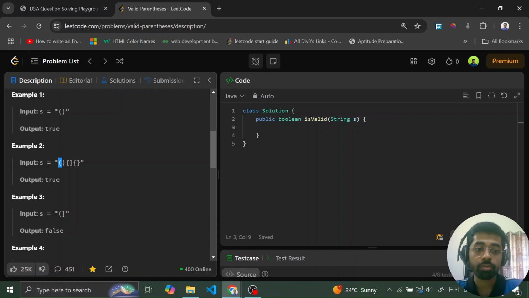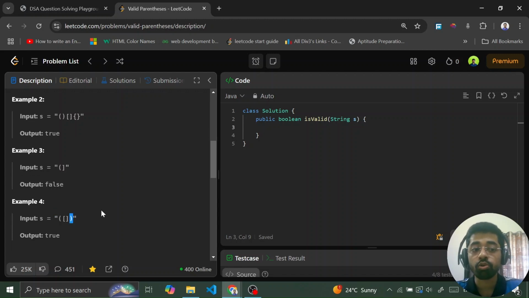Apart from that, order is also important. Why? Can you see here that after an opening parenthesis a closing square bracket is there? So this is not valid. I hope if you have done a bit of math and you know how brackets work, then you should be able to understand what the problem statement is trying to say. So whenever these types of situations occur, when it is not a valid set of brackets, then we have to return false, else we will be returning true.